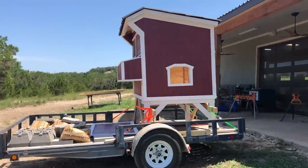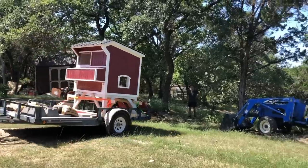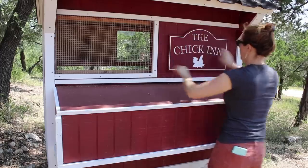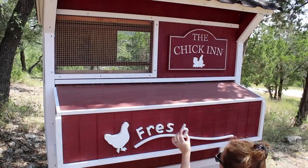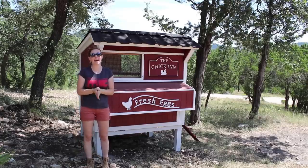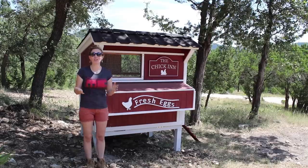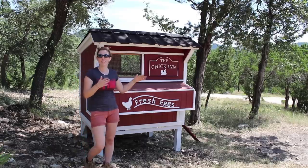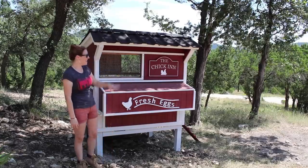When picking a spot for the coop, I wanted it in shade for the majority of the day since it gets very hot in Texas, but also close enough to the house to easily retrieve eggs. I'm letting my chickens free range, so I don't currently have a run built onto the coop — but if you want one, you can easily butt it up to the side where the chicken door is. My neighbor is actually hatching some chickens for me, so it'll be about a month before they can come over. I'm also thinking about building a screened-in run portion in the future and will video it if I do.